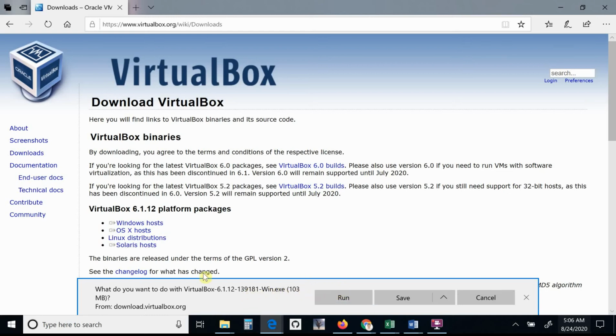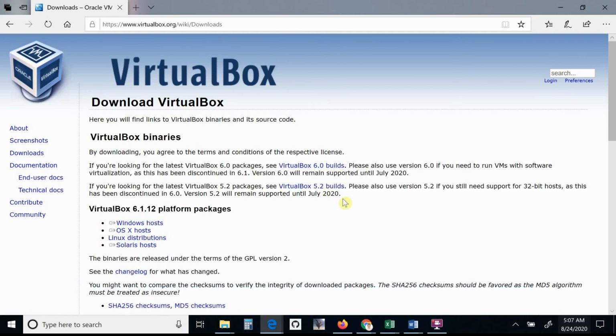The size of this small download or launcher is 103 megabytes, and of course you have the choice of saving it and then running it later, or just as soon as it finishes the download, it will start the installation. So I'm going to choose run.